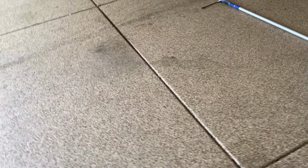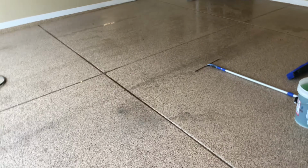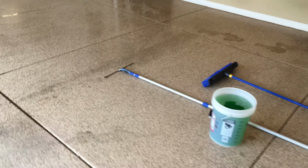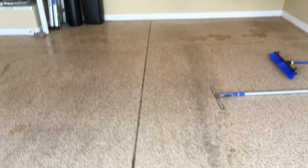Now, I've done this maybe once or twice, and I'll be honest with you guys, I never really did it the right way. I would just kind of throw water, maybe half a bottle of Windex on it, move it around, brush it out, and do the best I could. It would still leave some stains, but better than nothing basically.